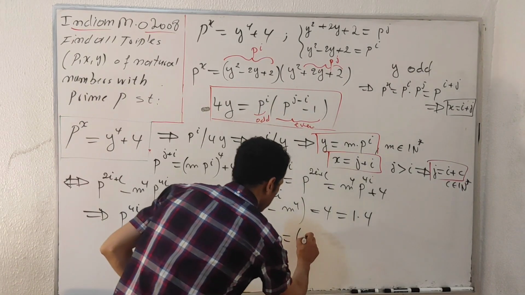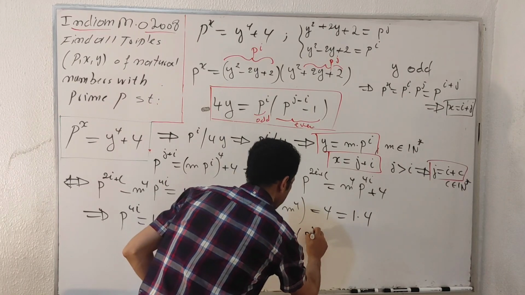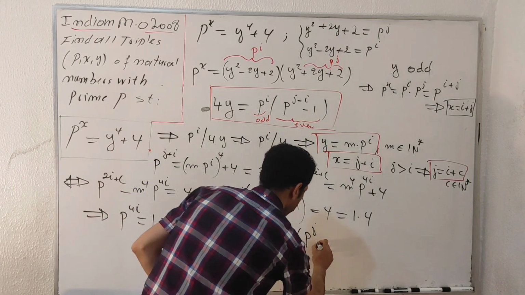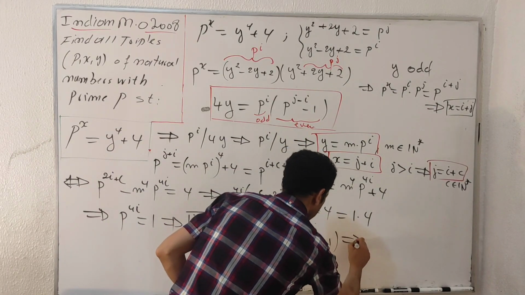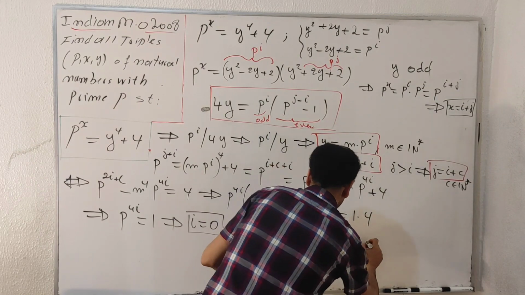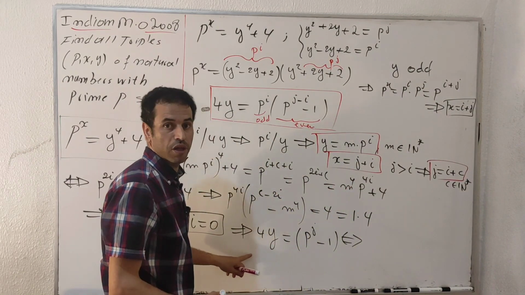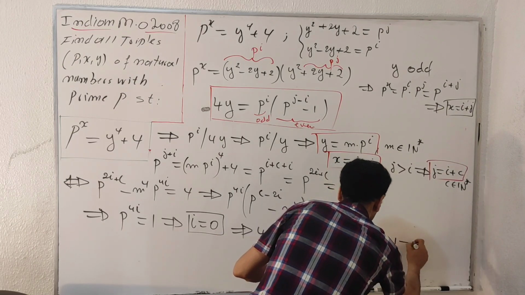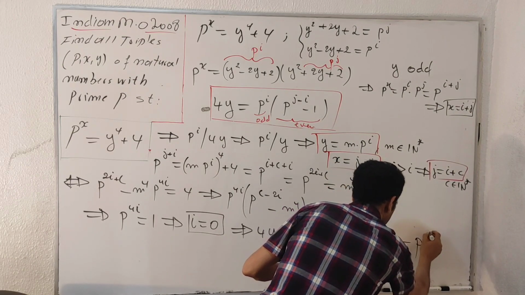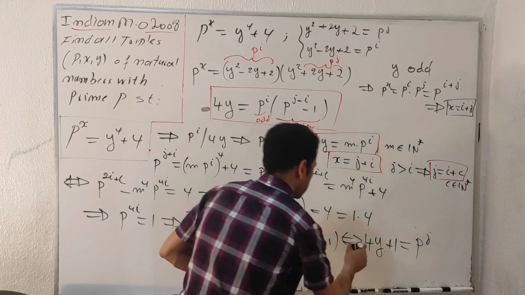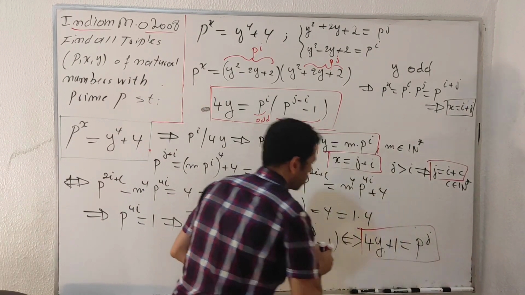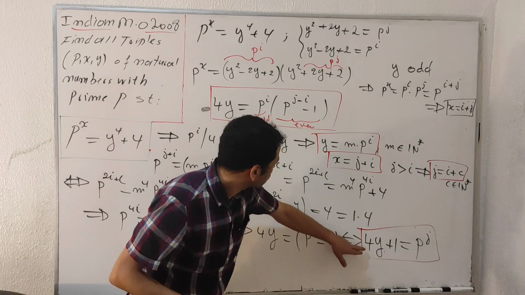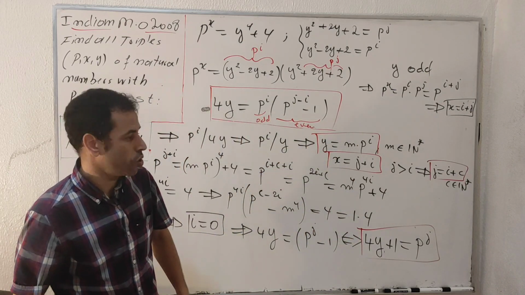So this one will have p to the j minus 0, which is 0, minus number 1, equivalent. By taking this minus 1 to the left hand side of this equation, I will have 4y plus number 1 equals p to the j. I have ended with this nice expression. Now I'm going to bring this one at the top and continue solving our equation.